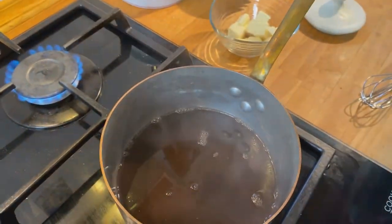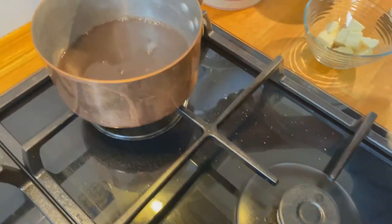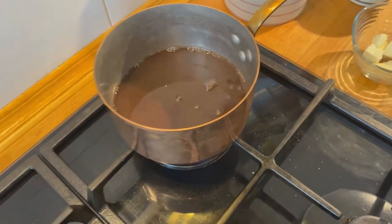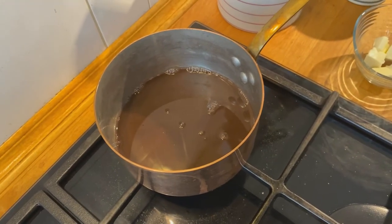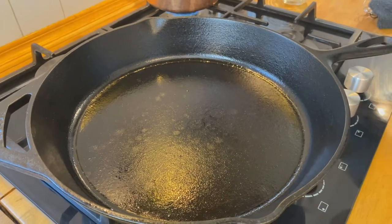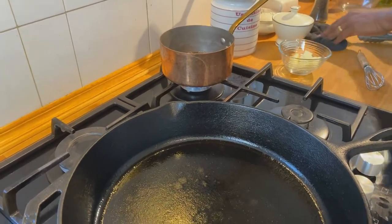So we're going to strain that, and now we are just going to let this simmer, let it simmer for a second, and then at the very end we'll finish it with a little bit of butter. And while we are finishing our sauce, we've got our cast iron skillet heating for our lamb chops. So this sauce back here, we just want that to simmer gently. And once it starts simmering, we'll start adding our butter to it.